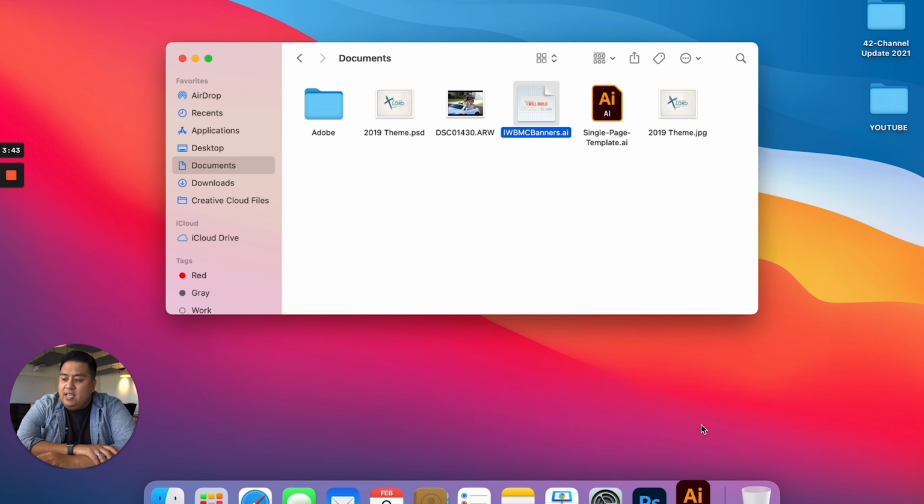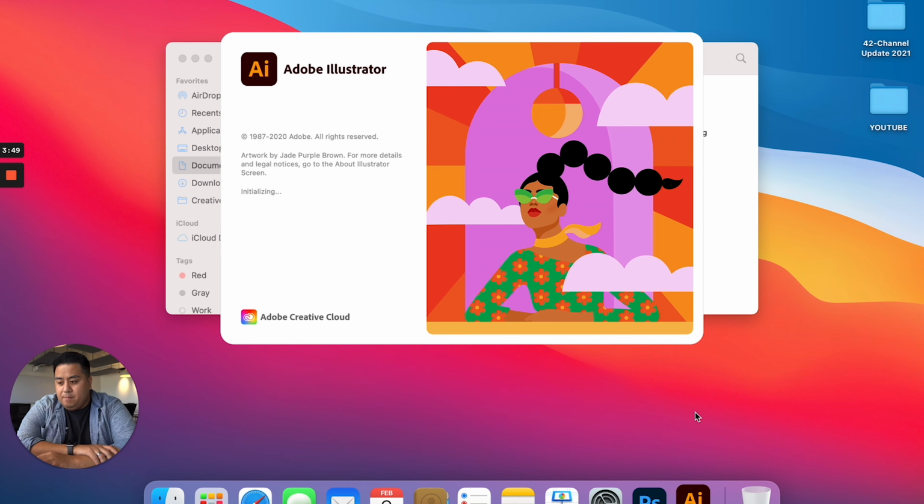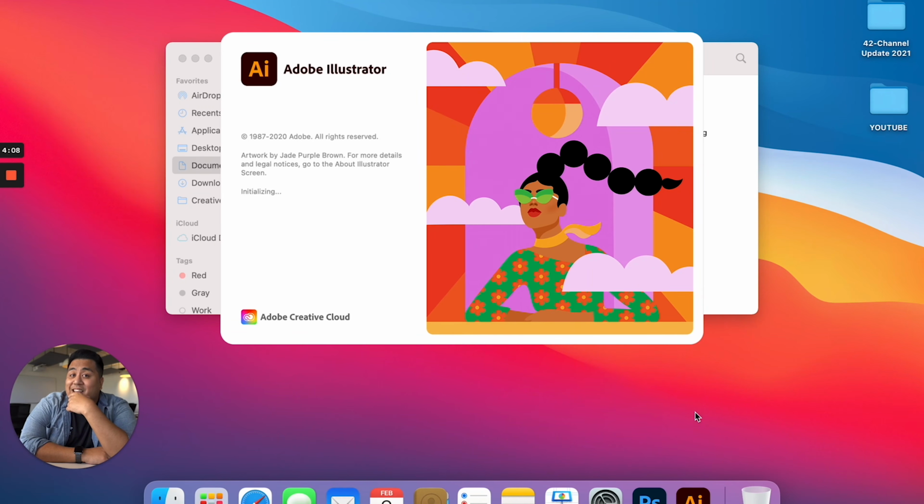So it's taking a pretty good amount of time just to open up. Admittedly, I do have Photoshop open. And we are still waiting. I don't know, it's probably because I haven't opened an Illustrator file before that it's taking forever. I'm going to go look at the view of the city while I'm waiting for this to open.